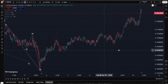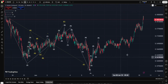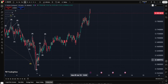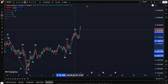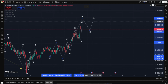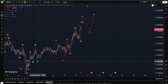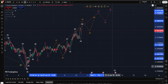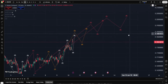Second sign, what is going on in here? Now I'm going to argue that this is probably a 1, 2, 3, 4, 5 wave impulsive structure up, followed by, I'm guessing, probably an ABC zigzag, and from here to about this high, we are probably having something like this. This can be a 1, 2, 3, 4, 5 into maybe a larger degree wave 3 correction for another move up into wave 5, and even this orange 5 wave up might be into a larger degree wave 3 correction for another move up into wave 5, and at that point, maybe even this red 5 wave up is gonna be into this wave 3 correction for 4, so on and so forth.